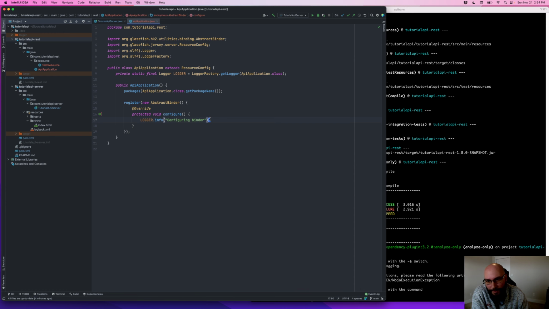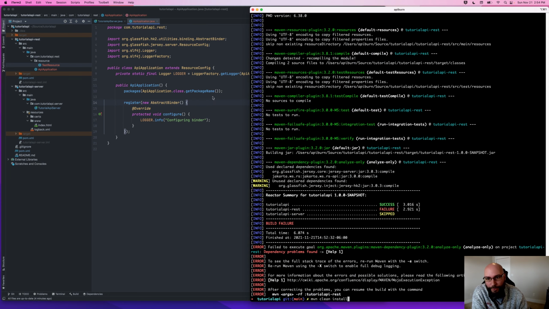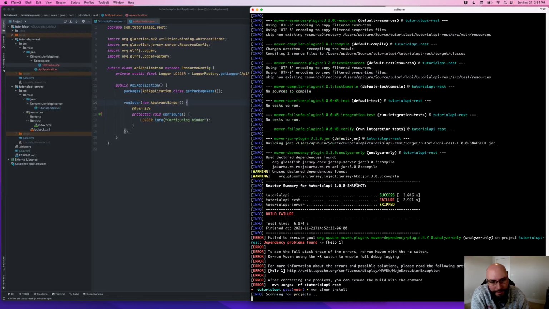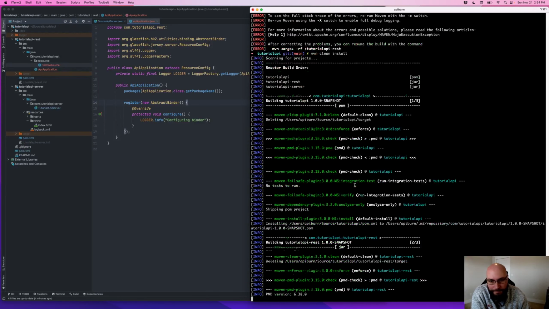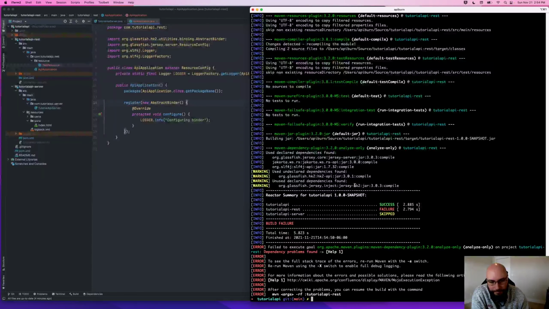By adding things in here, we can allow them to be dependency injected into our resources, which we'll do later on when we actually need some dependency injection. For now, we're just doing this to fix this dependency error. So let's build it and make sure it still works. Okay, we didn't actually fix the problem, we made it worse.